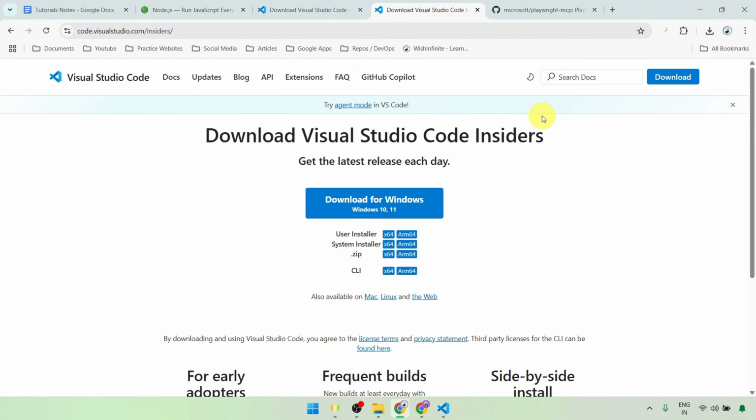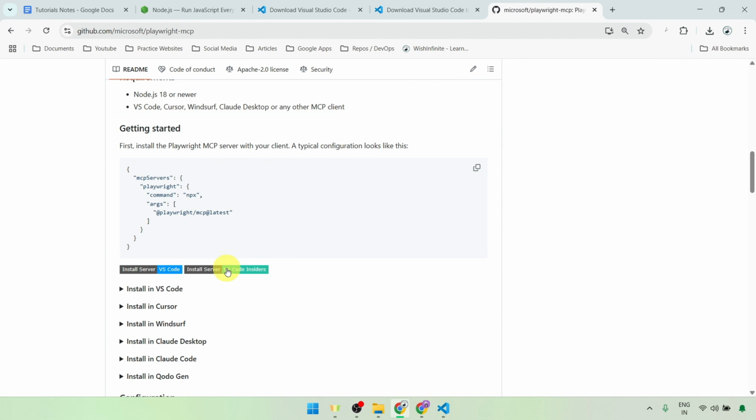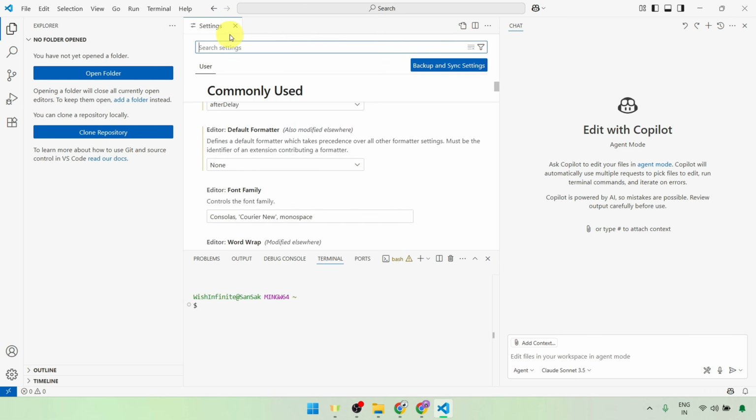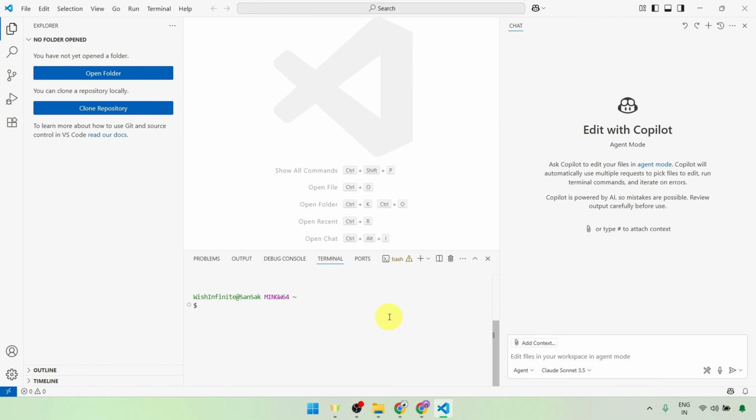But if you are using VS Code Insiders and you want to configure Playwright MCP Server, you can click here. And for now, we can click onto this normal VS Code button and it will install Playwright MCP Server. And we would be able to see those configurations here. It is not mandatory to open these files. You can close this also, and automatically it will take those configurations. If it is open also, then there is no issue.